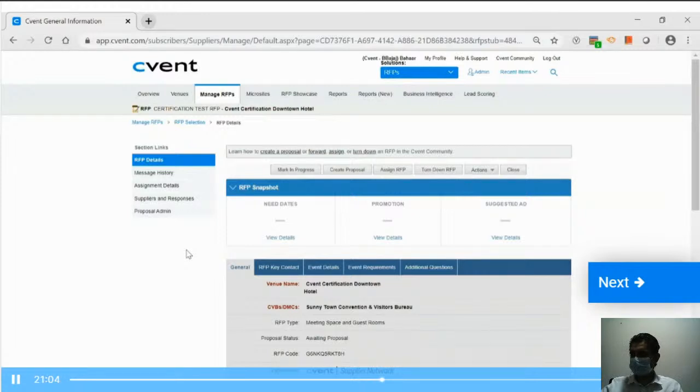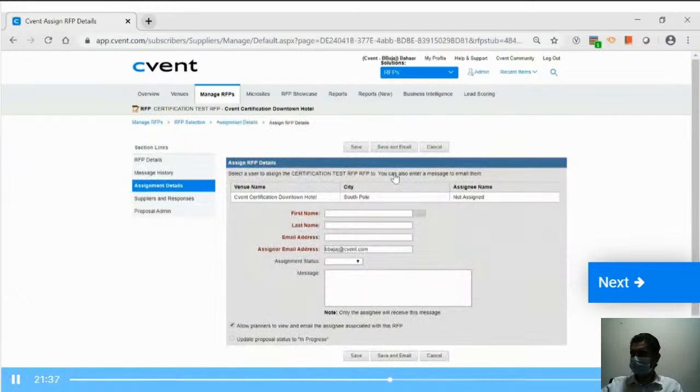Now, let's say in a scenario, you just want to make sure that no incoming business is ever missed by you. In that case, a great way to make sure of that is to make use of our assigning feature. The Assign RFP button is right on the top in the middle of the RFP. This will allow you to designate a point person on your team to work with each lead. This can be useful for a team of 20 or a team of 2. Let's click on the Assign RFP button.